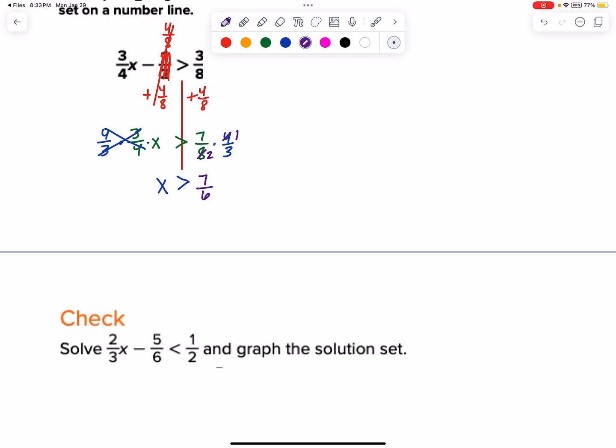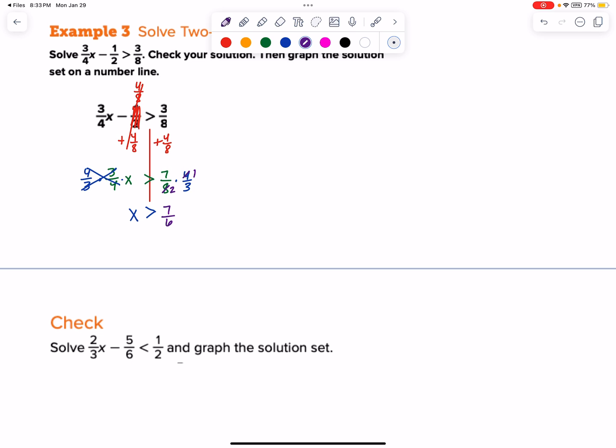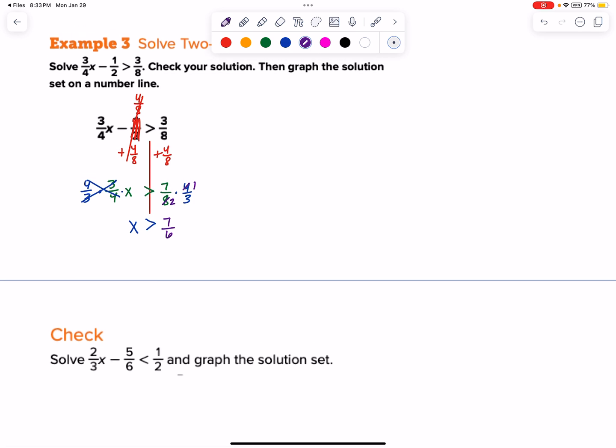Okay, and so there we go. This is good for you to see how to graph something like this. We have 7/6, and let's go ahead and draw our line. I'll show you, it's actually not very complicated to take care of on a number line. Tick, tick, tick. We write our 7/6, and look how simple this is. One bigger, you just say 8/6. One smaller, you just say 6/6, or one whole. So you don't have to make it complicated or do anything fancy there.